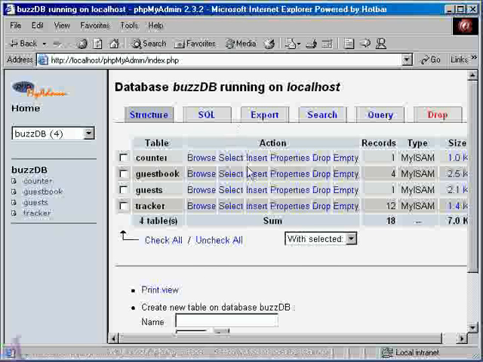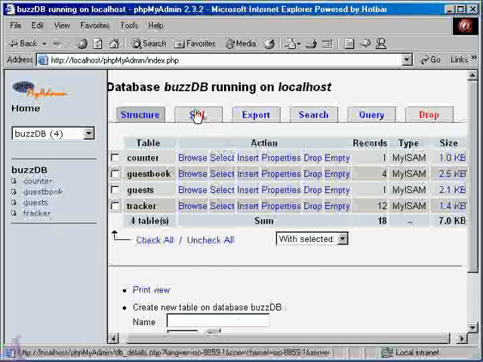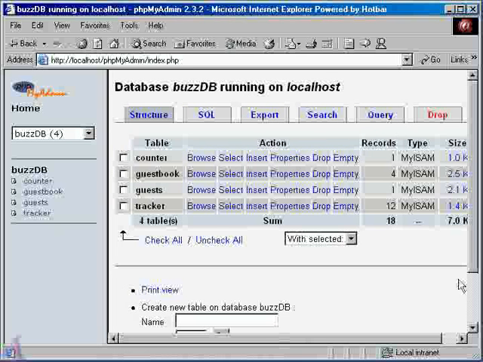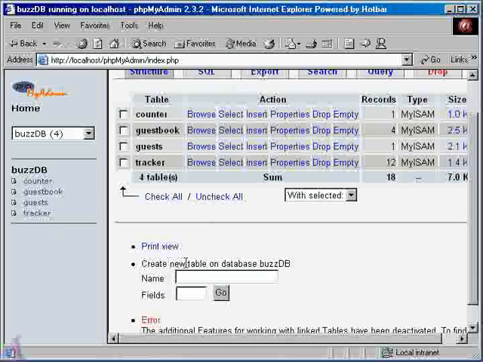First of all, on the left-hand side, we could click any of those as links to go to the table. Here across the top, you can see that we've got several different things that we can do related to the actual database itself. Including deleting it. Including dropping it, which is deleting it if we wanted to. And then we also see up underneath that in the table, we've got, again, counter, guest book, and all that good stuff, where we can browse, select, insert, properties. We can just jump right into a specific action with that table. Right. So why don't we just jump down into, say, the guest book. Okay.